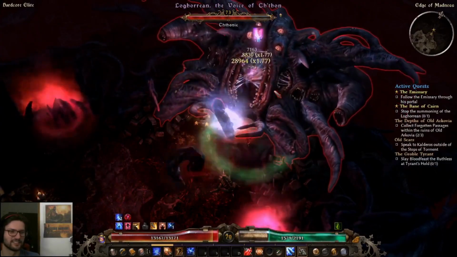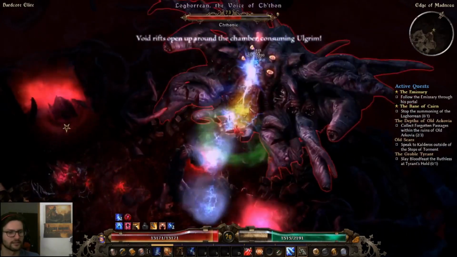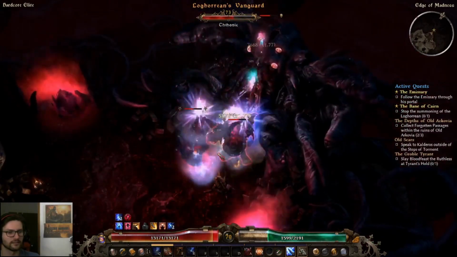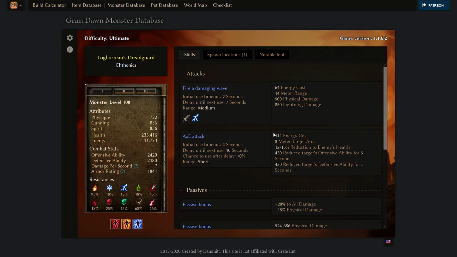Now the second phase will be a little bit annoying, because when the second phase spawns, it will spawn these Loghorrean Dreadguards, and you might have to kill these guys first before re-engaging the Loghorrean. When fighting these guys, you especially want to look out for this debuff, which can reduce your OA and DA by a lot.